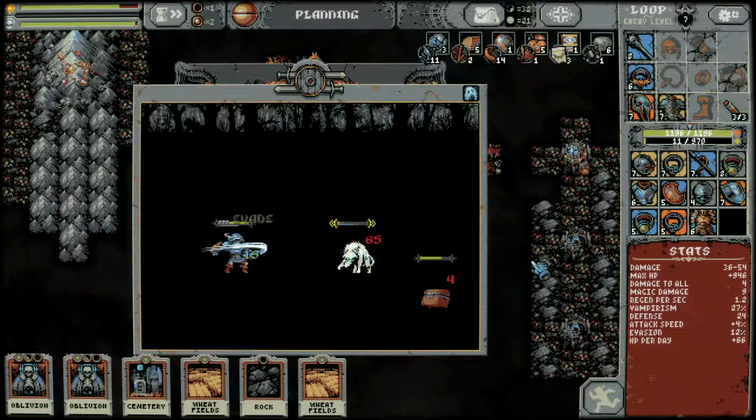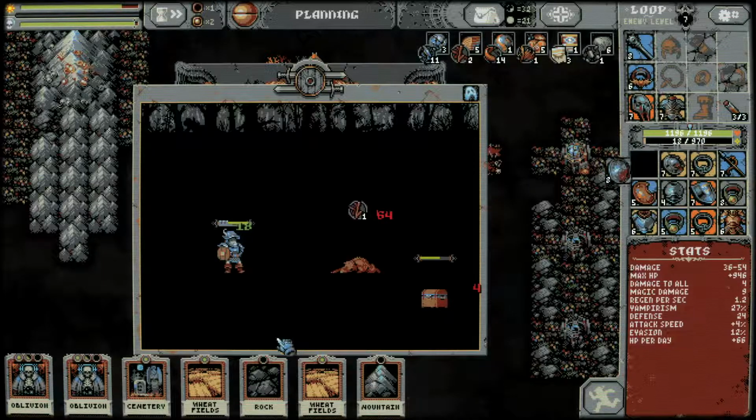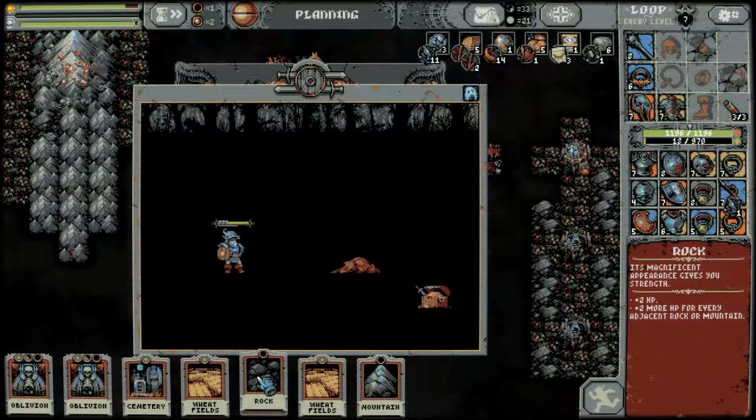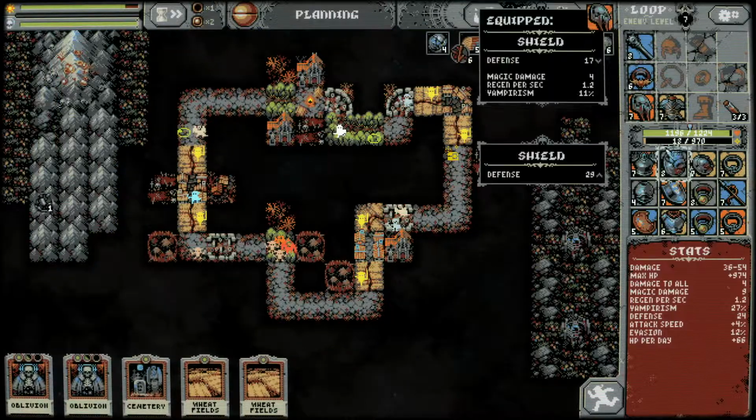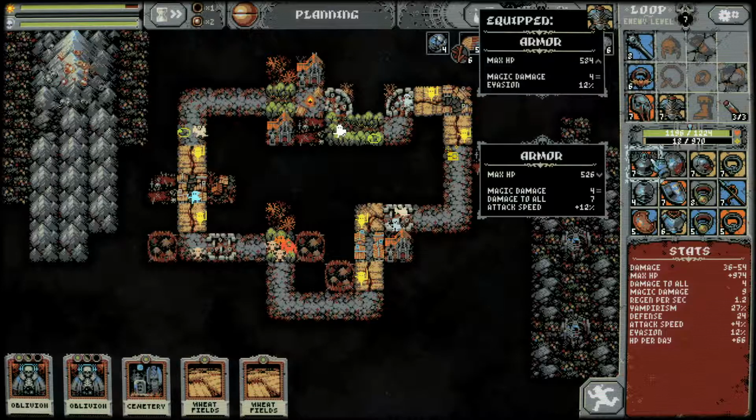I'm just going to go into planning as well after this battle, just to quickly place the rock down. There's a rock. There's the mountain. Shield just with base stats. I don't think it's worth it. And much higher attack speed. Damage to all, magic done.